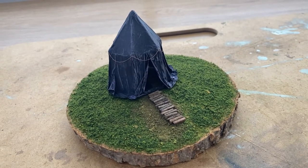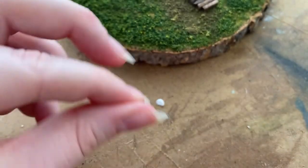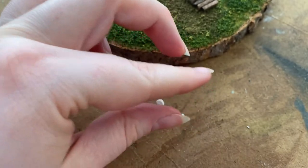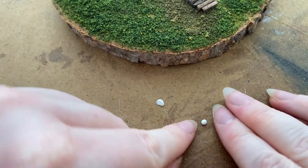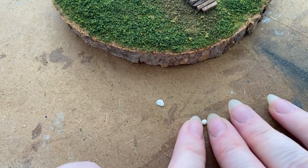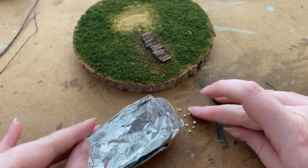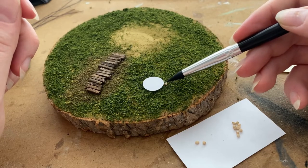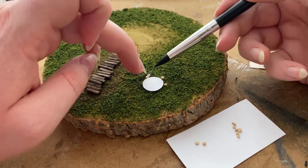I thought the grass looked a bit bare, so I made some of the smallest mushrooms in existence from polymer clay. I did burn them in the oven a bit, but it actually made them more mushroomy. So perfect.